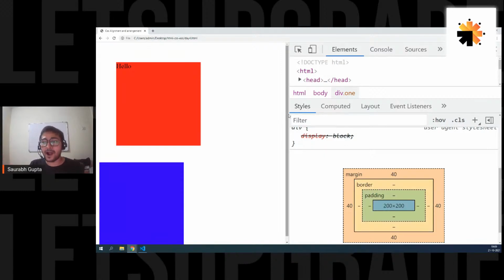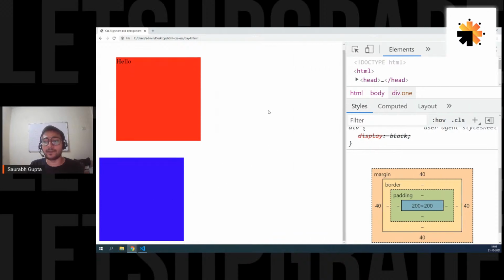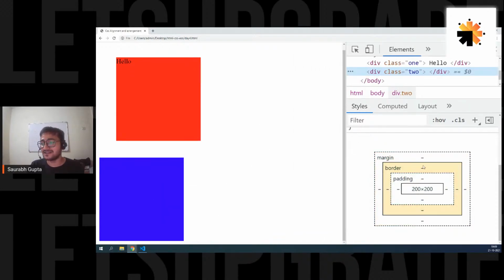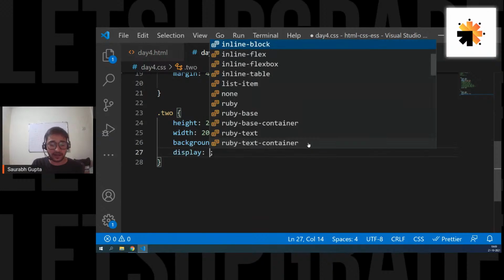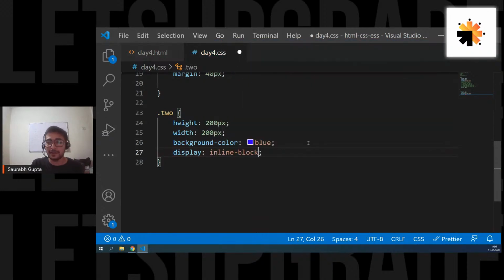But then why did this blue element not come up? Because it is also having a right margin that is going towards the end. See that? It is also having a right margin that is going towards the end. So it is also taking up full area. So it can't go up. So yeah, to make it go up, we also have to convert this. Okay, fine. You also become inline block element, please.